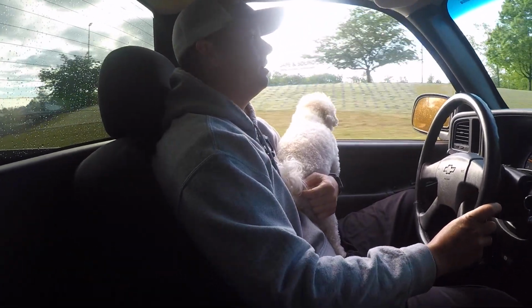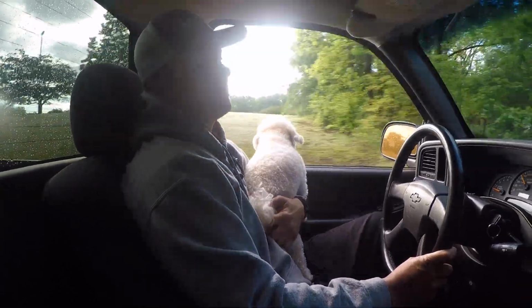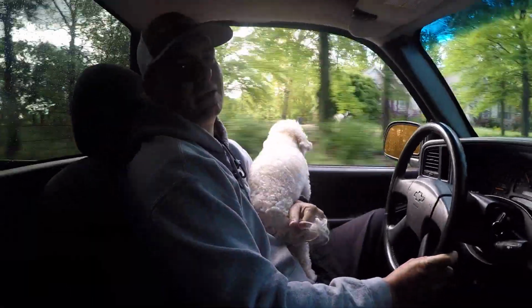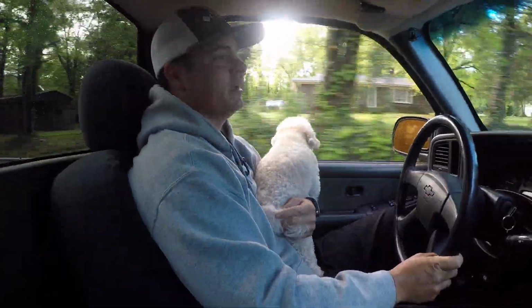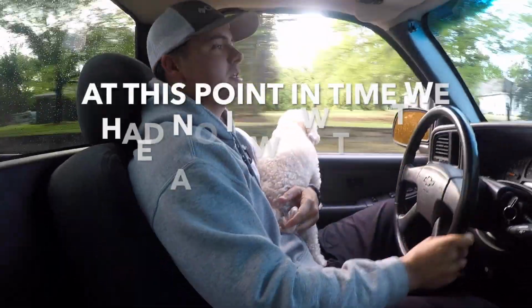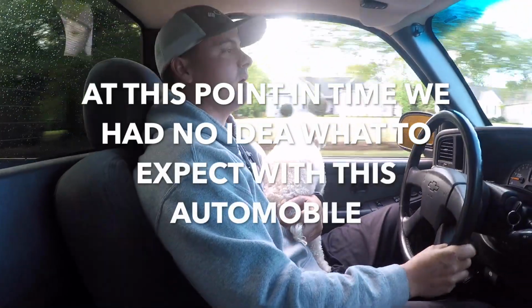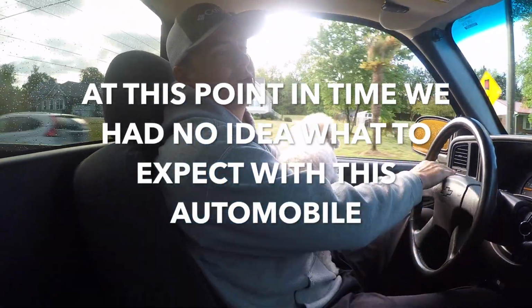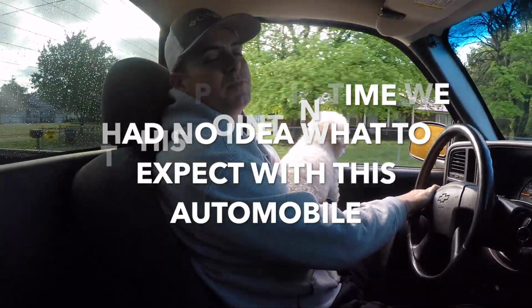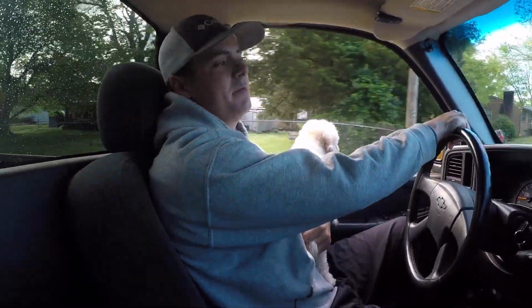Hey, we're on our way today to go do a vehicle inspection. We typically require all vehicle inspections to be brought to us, but this particular car is a fairly rare car, and we're trying to keep the mileage down on it. It will eventually come to us for service, but it's at a major shop.